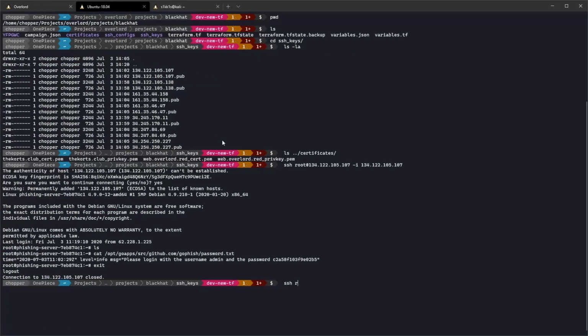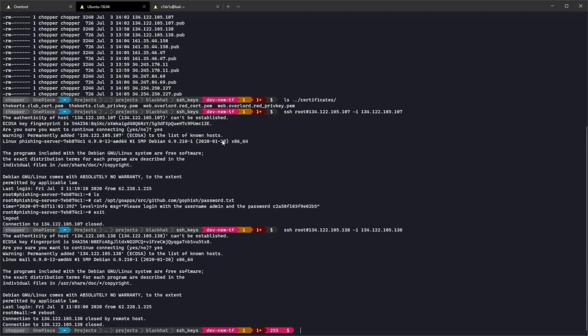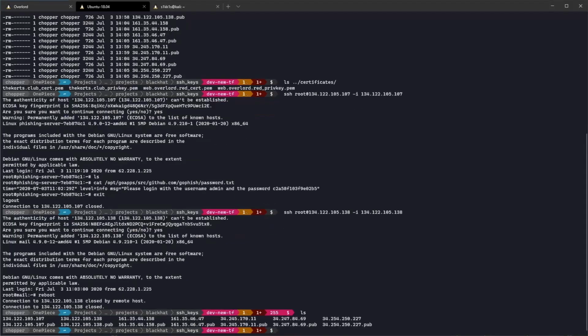Let's log in and reboot the machine. And finally, let's use our internal redirector. I'm going to add a string to my index.html file and spin up an HTTP server for our demo.